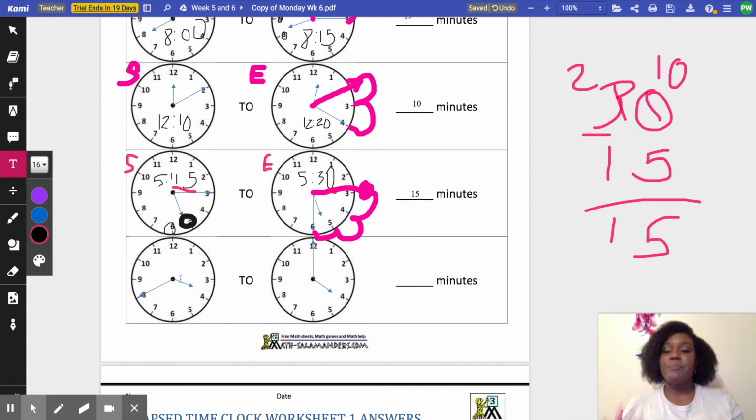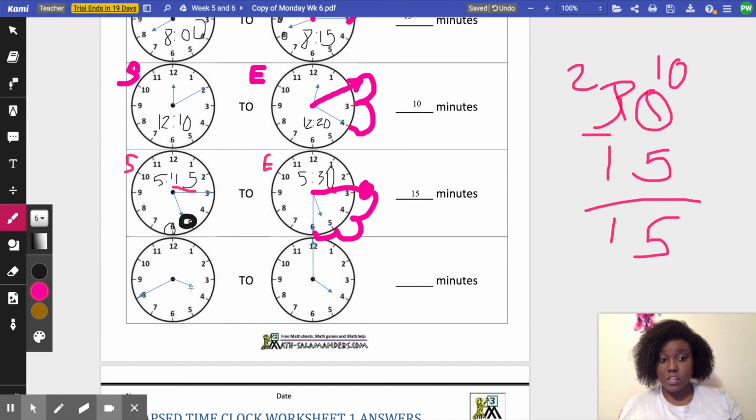Last one. Whoop, whoop. The time is between the 3 and the 4. The hour hand is between the 3 and the 4. So I know it's 3 something. Keep doing that. And that's not even the right color. Boom. All right. It is 3, 5, 10, 15, 20, 25, 30, 35, 40. So it is 3:40 on my start time. My end time is 4 o'clock.